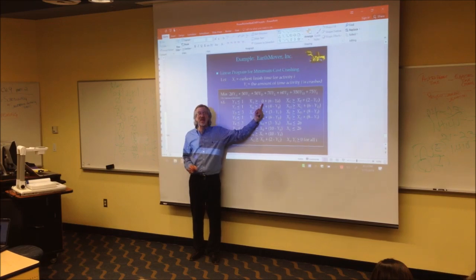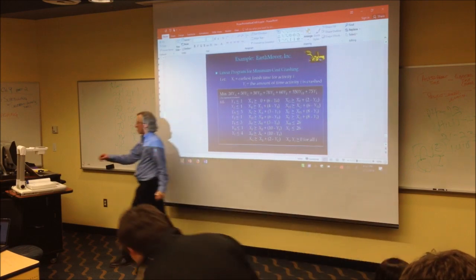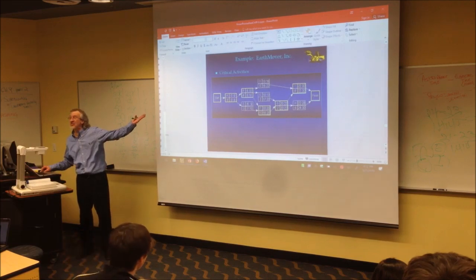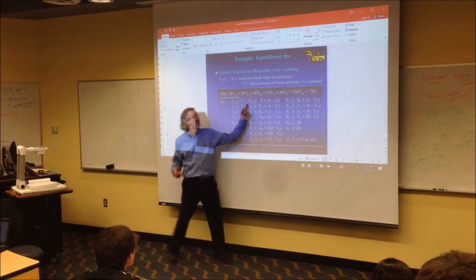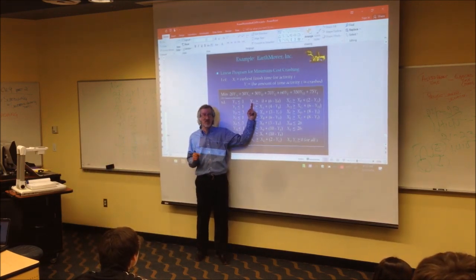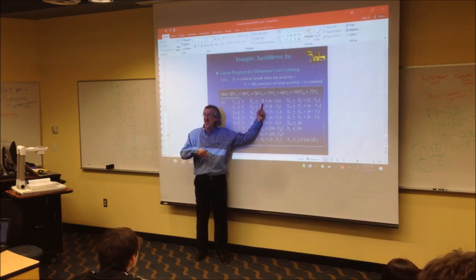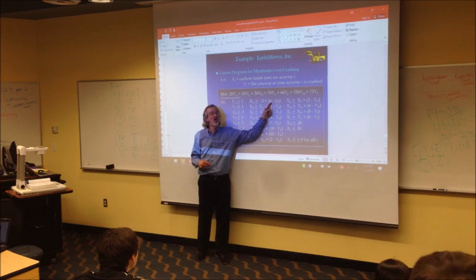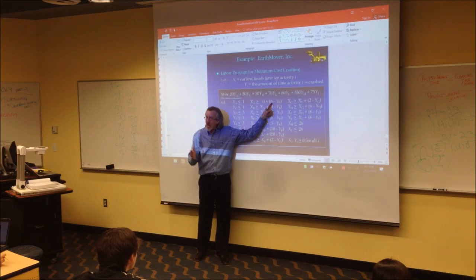The next is the X variable for whatever activity precedes it. But in A's case, there is no activity preceding it. Just look at our drawing. See A? No activity precedes it, so instead of putting the X variable there, we had to put 0. So let me repeat this. On the left is the X variable for whatever activity you're writing this for, greater than or equal to the X variable for whatever activity precedes it, in this case 0 because it has nothing preceding it, plus, in parentheses, the normal, usual, expected time of that activity, not the crashing time, the regular time.